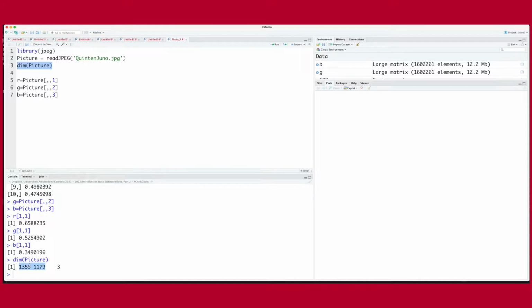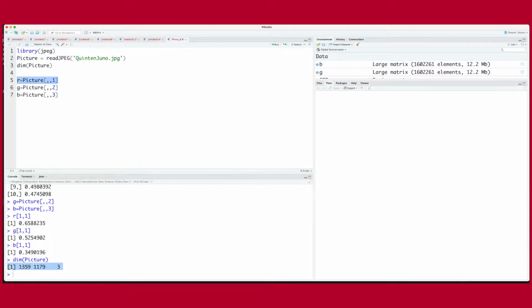So we represent a picture as a collection of pixels, where each pixel is represented by an R, a G, and a B value. If I take R, R is a matrix with this many rows and this many columns. What we assume is that each row is an observation.